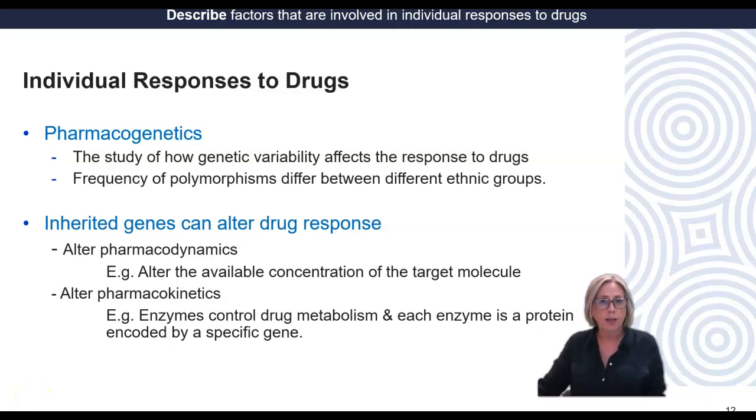Now, basically on a population level, 50% of us are what's known as rapid acetylators, and the other 50% are slow acetylators. What does this mean? If you're a rapid acetylator, it means that the body is going to get rid of that drug more quickly than intended. So it's not going to have a very long duration of action, because that acetylation is going to happen quickly, followed by excretion from the body. So a rapid acetylator for that drug will have a shorter half-life and less of an effect than intended.